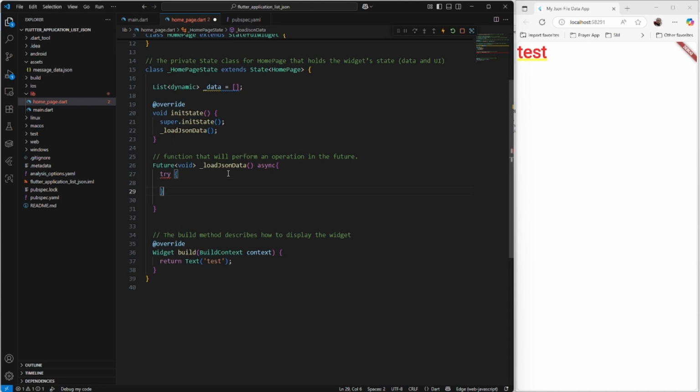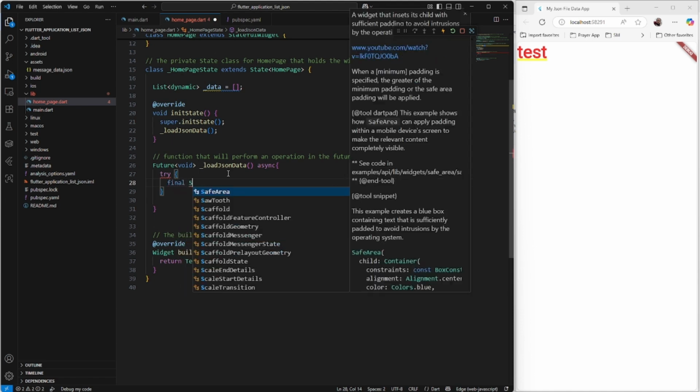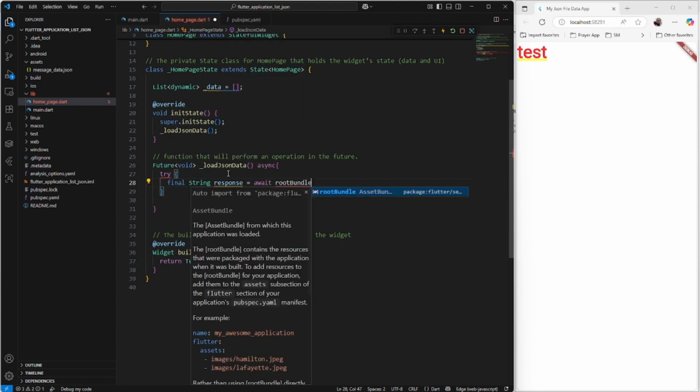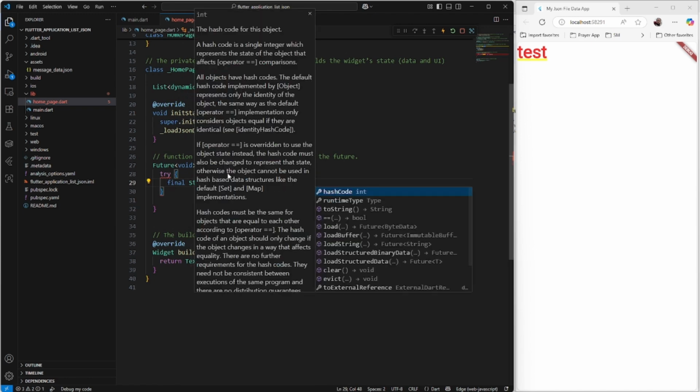In the try, you can write how to load the data. Let's get a final string, and call it response, because that's basically what we are going to get. Again, we will use the concept called await, because we are using an asynchronous function. We will use something called rootBundle. Now you might be wondering, what are rootBundle and loadString?